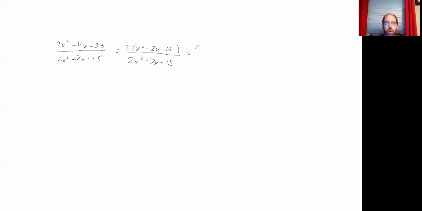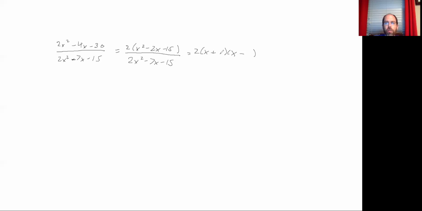So first, let's factor our numerator. I'm going to go ahead and write my 2, and I'll write both sets of parentheses. So I need x and x to start with, because x times x gives me x squared. I have a negative number here and a negative number here. Again, the only way to end up with a negative here is if one of them is positive and one of them is negative right here. So I need 2 numbers that could multiply to give me 15, but combine to give me 2. 1 and 15 are certainly out. There's no way they can give me 2. The only other option is 5 and 3. 5 minus 3, that would indeed be 2.